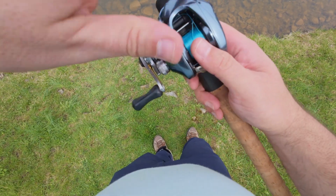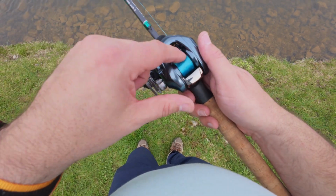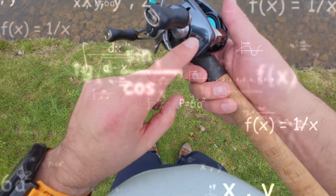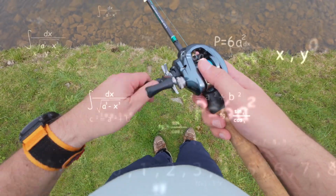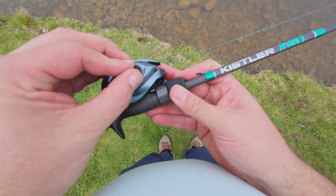Let's get this out of here. Now the other thing is you want to make sure that you just have 50 yards or so of line. So the average inches per turn on the HG is 24 and on the XG it's 26. So 150 yards is 1800 inches. Just divide 1800 by 24 and you get like 75 turns. And that's about what I put on here. Maybe add 10%, maybe do 80. So let's put that back.